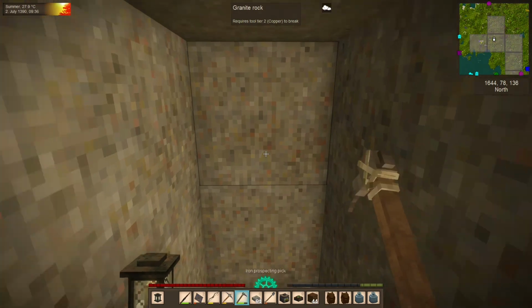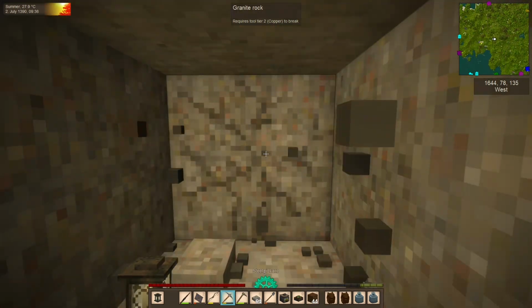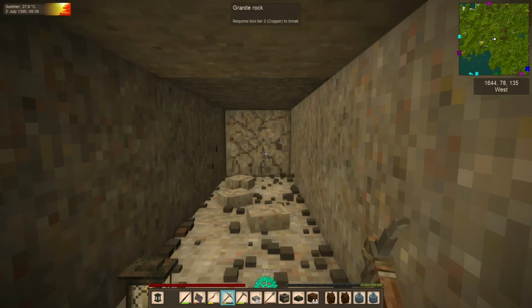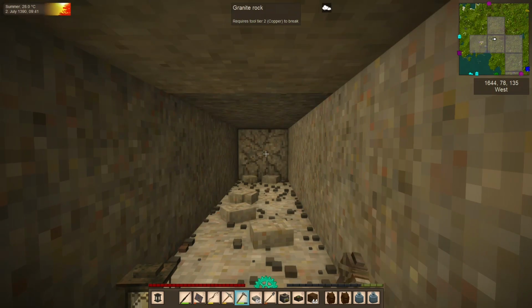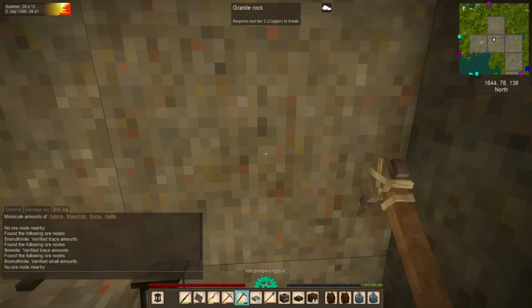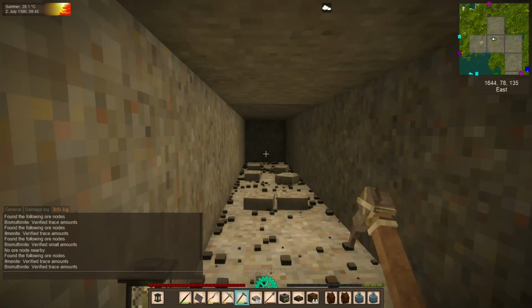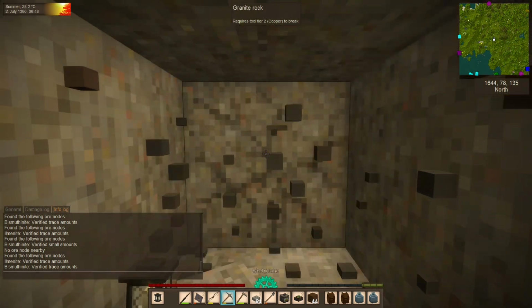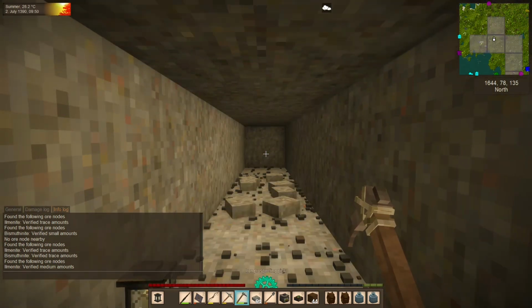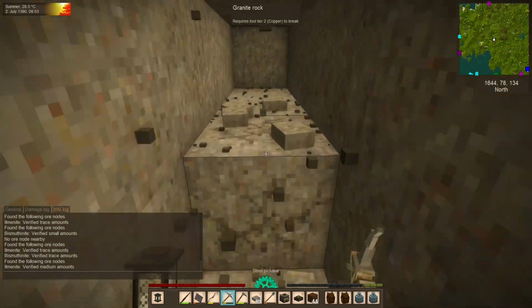So I found a trace right here. First, as a recap on how to do this, I'm going to see what direction this gets warmer in. We have no ore node. We go this way, we have trace again. If we go this way, oh, we have medium, so we're getting warmer in this direction. Okay. Let's go.